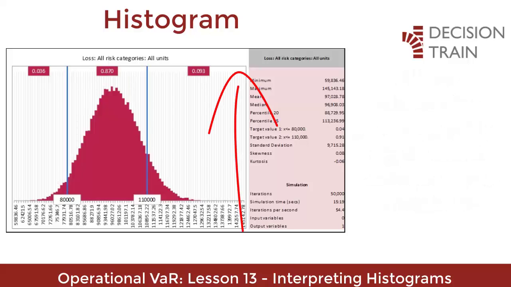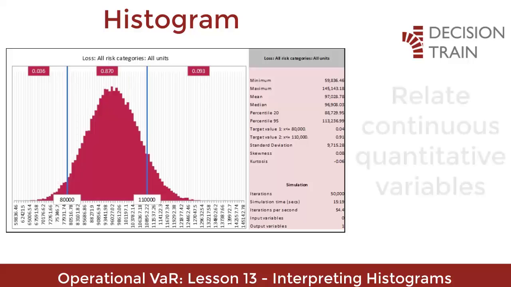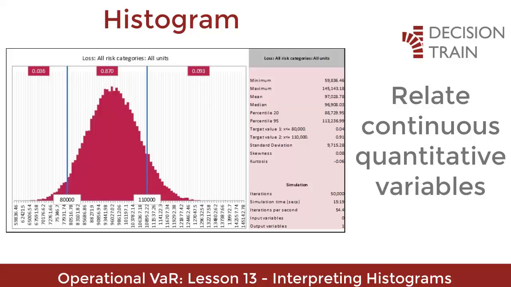The vertical axis represents the frequencies, that is, the amount of simulated data, as the case may be, that is located in a certain value or sub-range of values of the characteristic measured here, which is the monetary magnitude of the risk. Obviously, when this spectrum of values is infinite or very large, it is reduced to only a part that shows the trend or behavior of the population. At other times, this spectrum is extended to show the distance or location of the simulated data from a value of interest. Histograms are used to relate continuous quantitative variables, which is the case of risks calculated by the product of their frequencies and their severities.